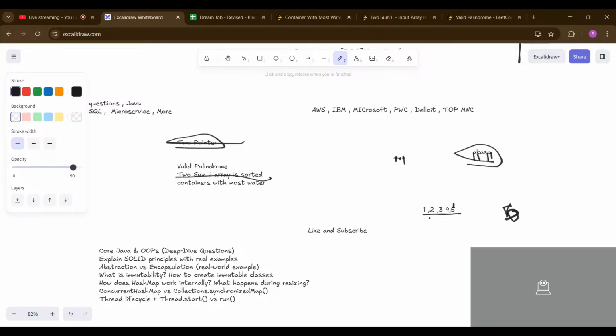Now to check this, in the brute force approach, you select one element and scan through all the others to see whether the other value is present or not. But in this case, your time complexity will be big O of n square.